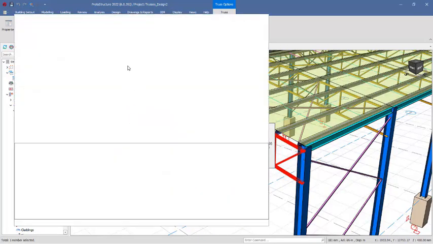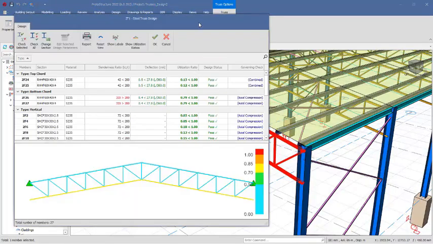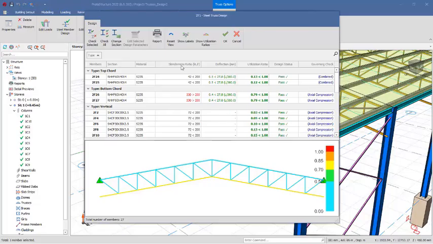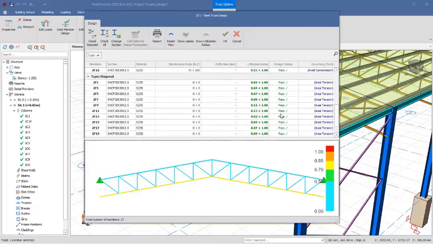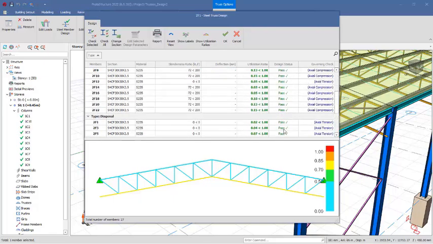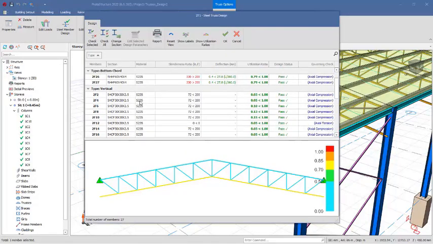So this dialog will also let us know whether this steel member has passed or failed. You can see the slenderness ratio has failed in some of these sections, which is not a problem, but the design status is passed, which is the most important area we have to consider. Another important thing to look at is the material strength. You can see the material strength is almost the least material strength that has been selected.